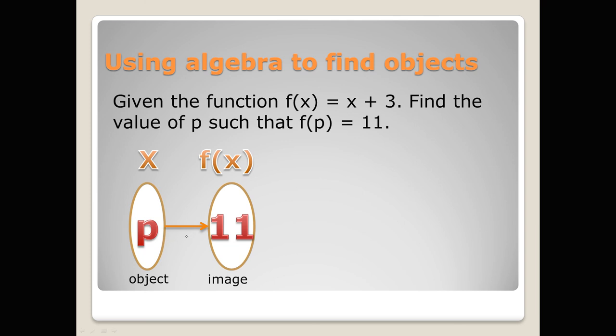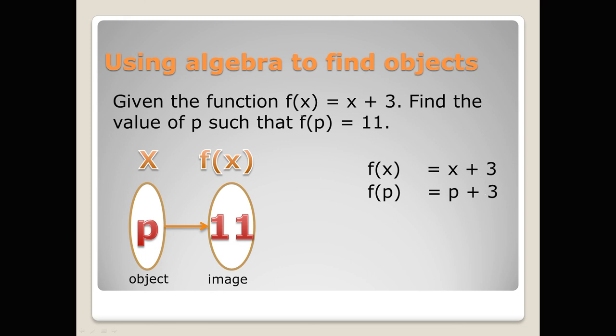But you can't just tell me, oh, p is 8 by guessing. And in the exams, they wouldn't take this answer. They want an algebraic method. They want you to show me that you understand and you are able to manipulate functions. So let's see. I'm going to copy down the function, always my first step. Second, I am going to... Now, I know that this is a relationship. If my inside is an x, the outside would also be an x. I can actually change that x into a p. And my x would change accordingly, inside and out. If this x were to be a negative 3, this would also be a negative 3. If this is a p, then this would be a p. So now I can see that f(p) is equal to p plus 3.